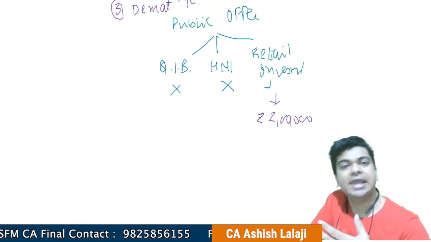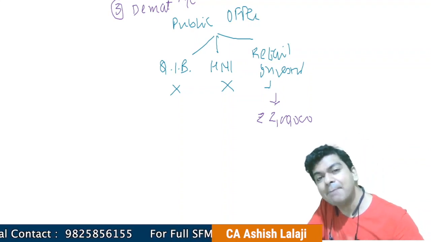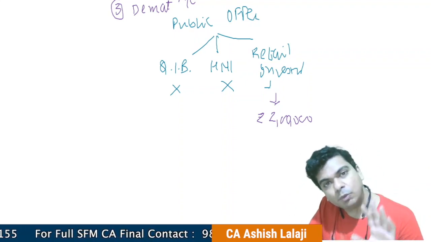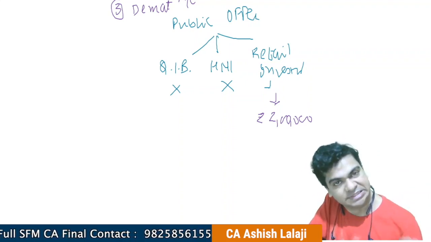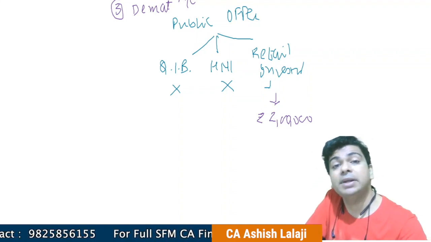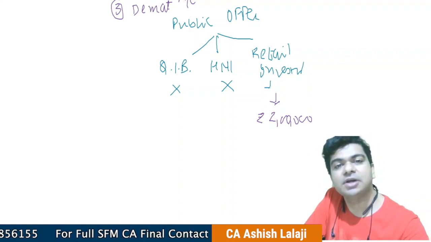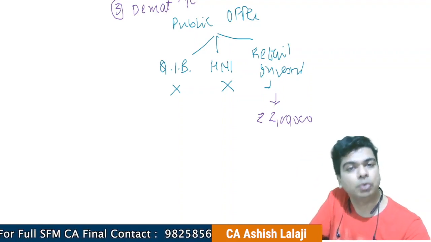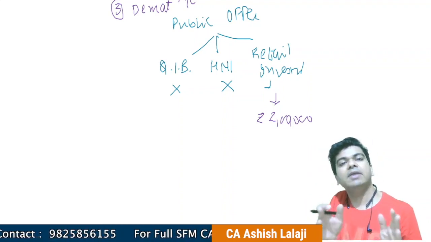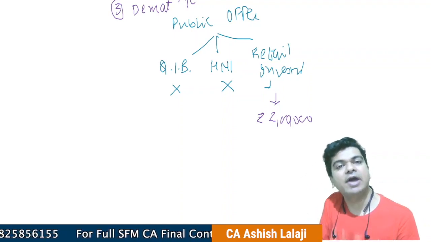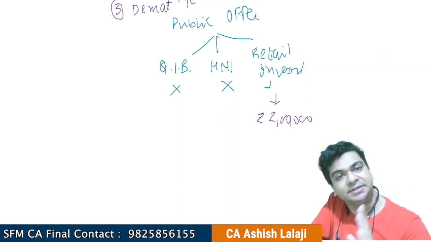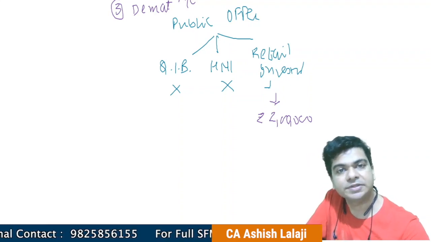But as I said, rather than invest, I can apply in my own name. I can apply in my wife's name. I can apply in my parents' name. So what happens is each are separate individuals. Each one of them has a separate permanent account number. And that is how I can participate in the IPO for the retail investor category for a sum of even more than 2 lakhs. But for continuing this particular episode, let's assume that you are a single investor, you want to do a single application, and you are very much aware that the maximum amount that I can invest is 2 lakhs of rupees. 2 lakhs or less. That is how SEBI defines a retail investor.